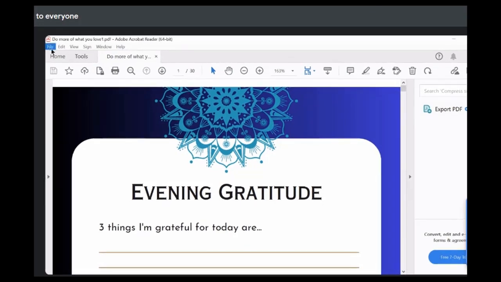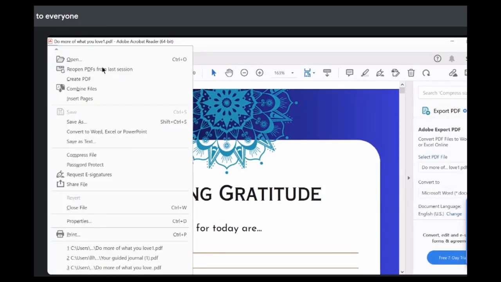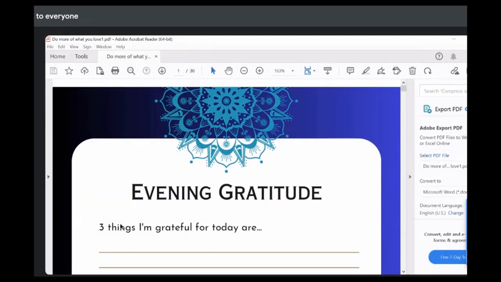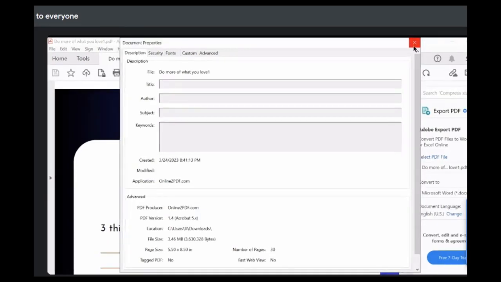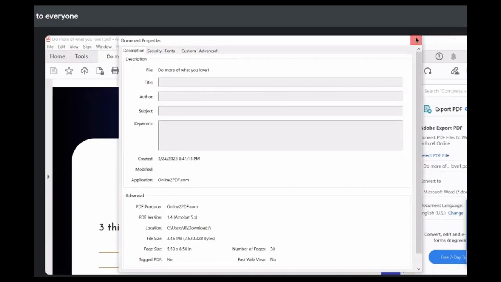Let me check the file. This is the file size. This is the design I just made. Properties. Can you see what is here now? 5.5 by 8.5. The same design has now been turned to a different format, a different size. I hope you can see that. The same design turned to a different format, different size, by just doing a few clicks.